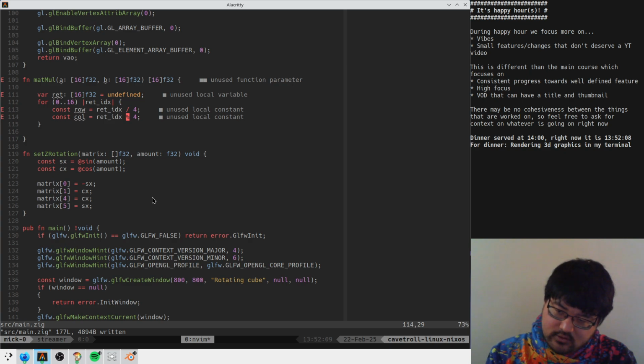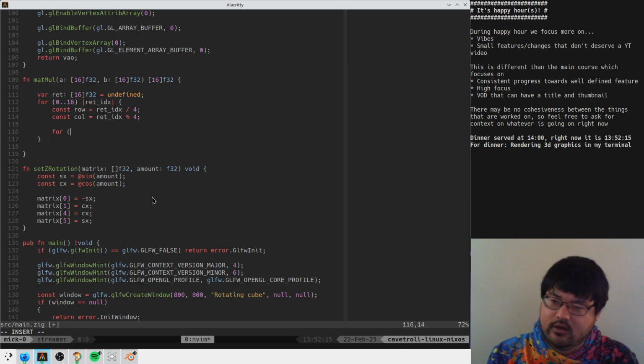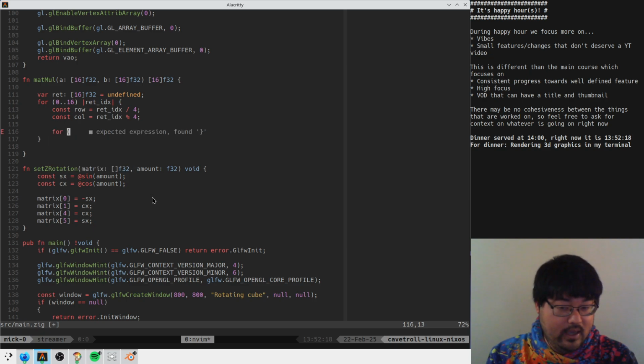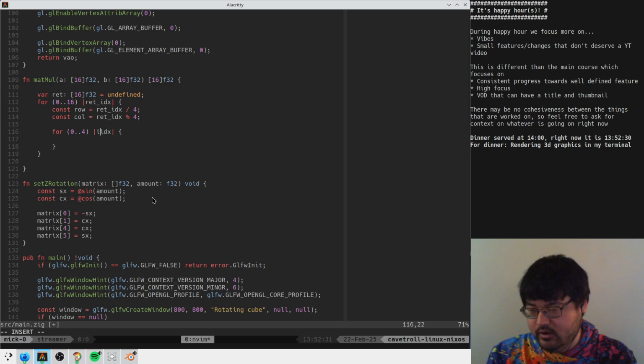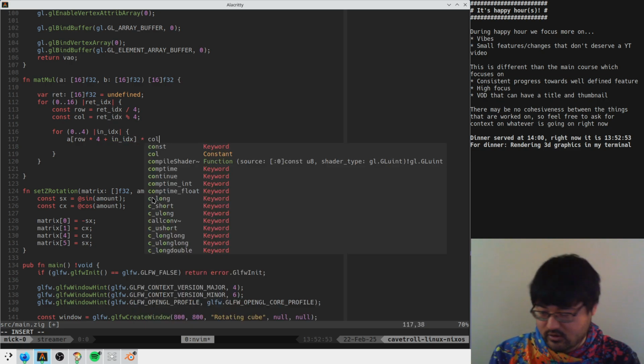Then we take row from A, like input index, and we look at A at row times 4 plus in index times the column.